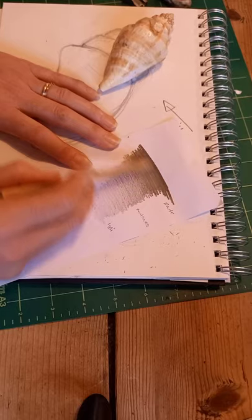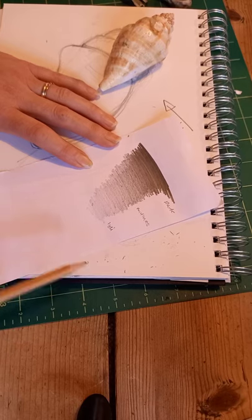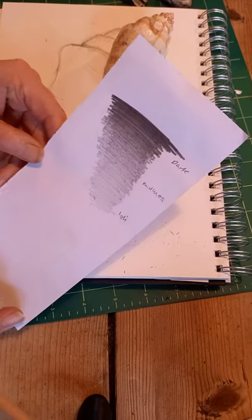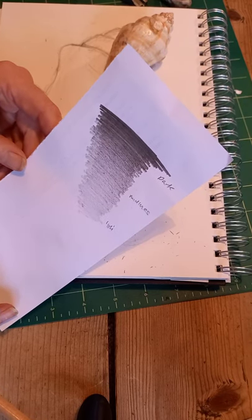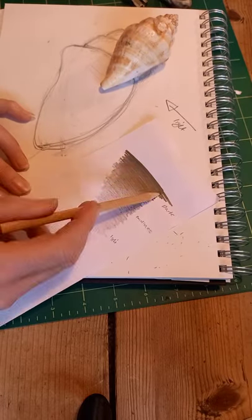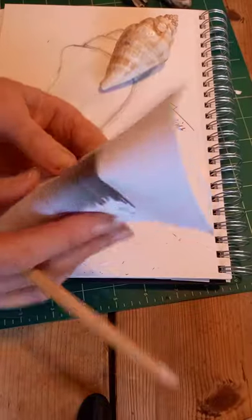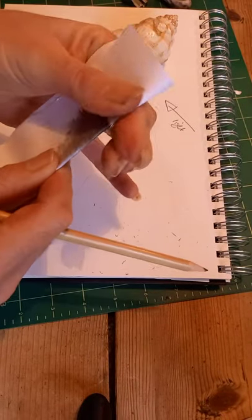I'm going to get this even darker and then work on top so it blends in. When you squint your eyes, you shouldn't see any dark lines. You may have to practice — do four or five before you feel you've got it absolutely right. The secret is the layering of pencil on top. You then take it and fold it in half like this.